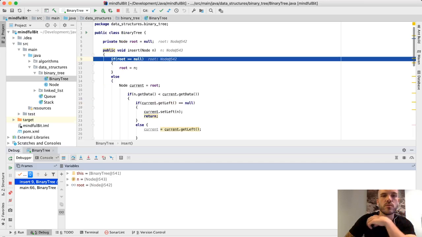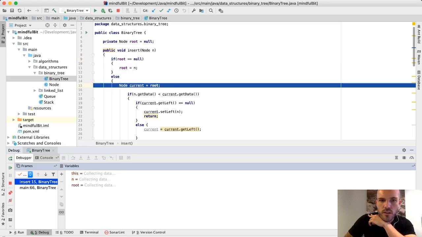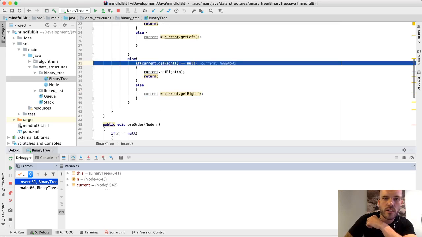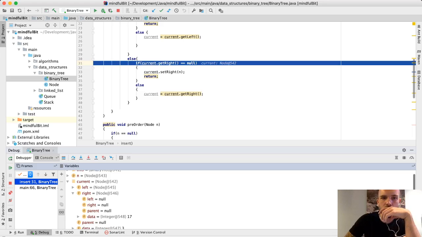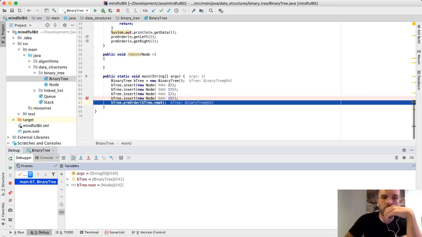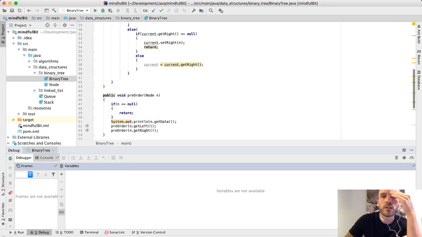Root does not equal null. Current is root. Current.getData. If current.getRight, so let's see what current is. Current's right, value is 17, that's great. So now current is going to be 17. Okay, so as you can see, we're not iterating through for this case.